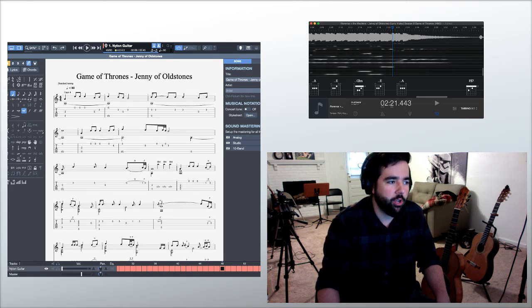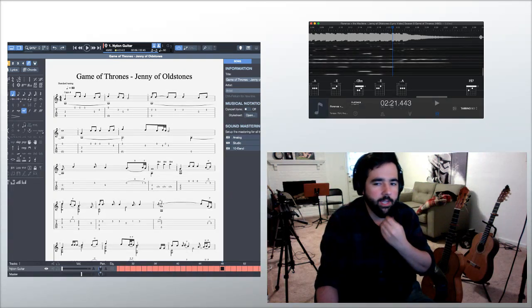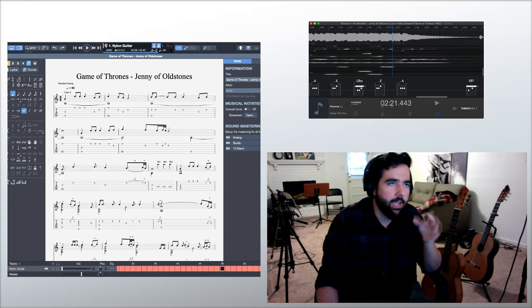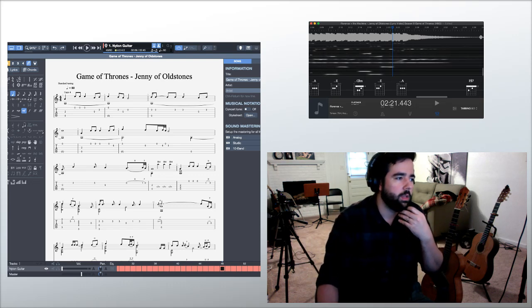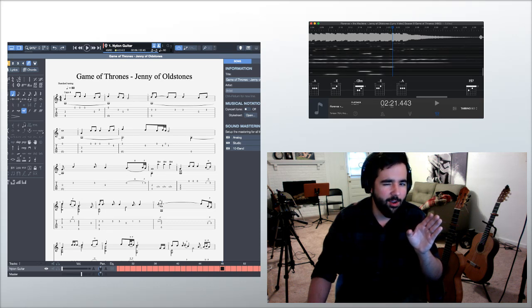Eric's saying like show the, and then I'm trying to think how that would work, because the way that I arrange is, if it's notated, it's pretty much set in stone. So it's not like I notate everything partially, get everything bare bones and then fill it out as I go. So I don't know if that would work, unless you mean I could start it and get it halfway through and then finish it and post it, but then go back and kind of fake arrange it from the middle section, I guess. I don't know. I'll have to think about that, but I like where you're going with that.